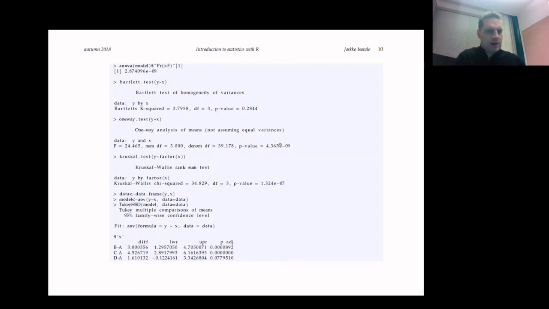So regardless of which statistic we are using, these generated data sets are examples of a situation where in each of these cases we reject the null hypothesis of subpopulation means being at equal level. And now that we have found out that there is a difference in the population means, in the sense that they are not at the same level, we are interested to know which subpopulations are different from each other.